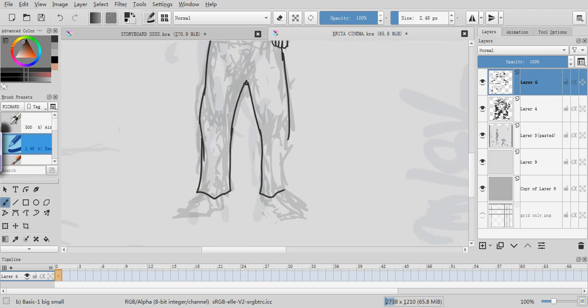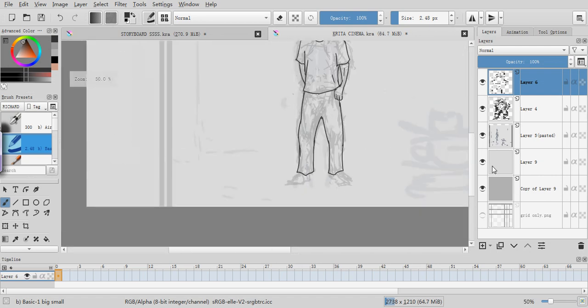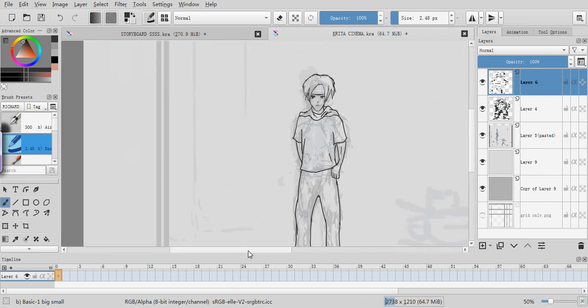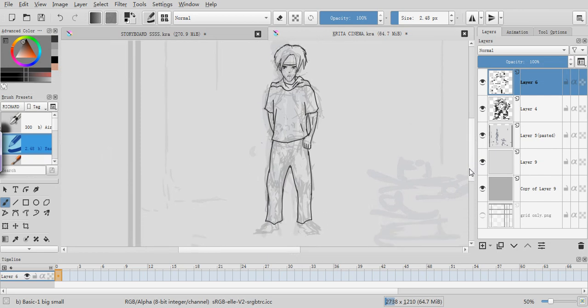Sometimes you'll be stuck in your way of thinking about a certain thing, and you'll realise that you like what you got. Oh, which reminds me, this guy's supposed to have some kind of boots on. Yeah, I'm trying to go for that look, aren't I? Hang on. So we're going for this kind of thing here. He's got to have boots on. I like that kind of thing. We've got the boots like that.